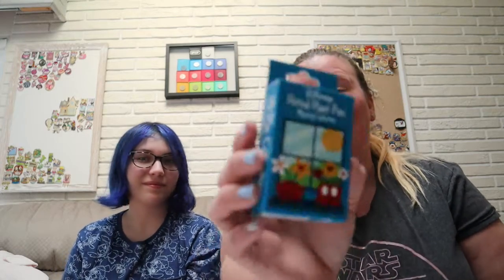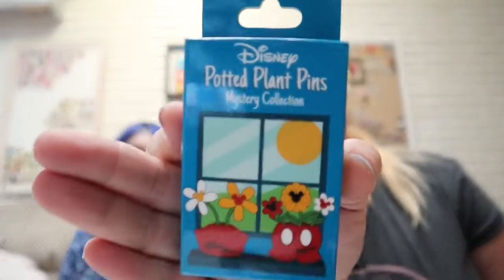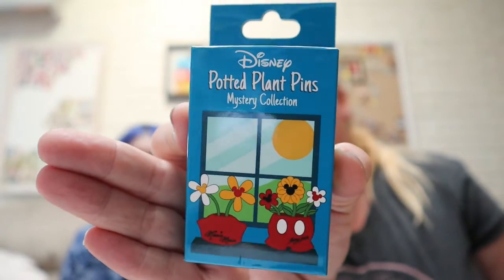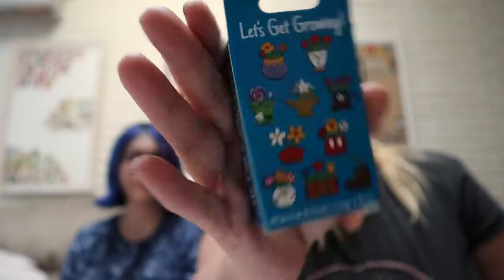On our last trip, when Charles and I went up there by ourselves for the Food and Wine Festival, we picked up two boxes of the Mystery Collection of the Potted Plants. This was released for the Flower and Garden Festival, and because of COVID they shut it down early, so they had some extra ones. I have all of them except Chip and the Boot, so I'm hoping that's in here. Other than that, which one would you want?